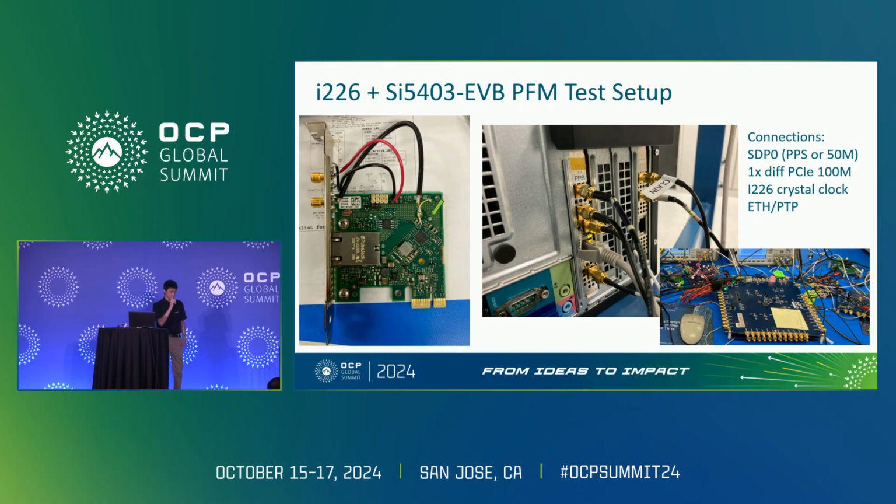So in order to get this whole system to work, you have to make some hardware mods. This is the i226 NIC card. I bought it, I think it was like 70 bucks or something, off Newegg. There are 2 critical things you've got to do. One is you have to replace the local oscillator, which is like a crystal, with something that I can control. Because if I'm adjusting a time, I've got to be able to control it.